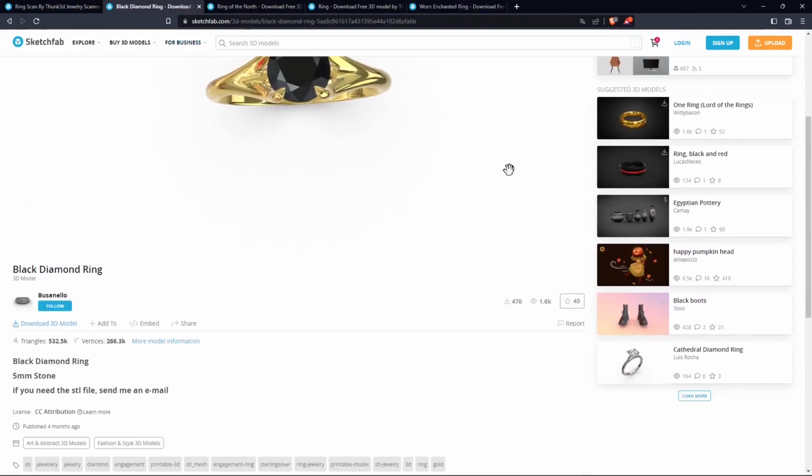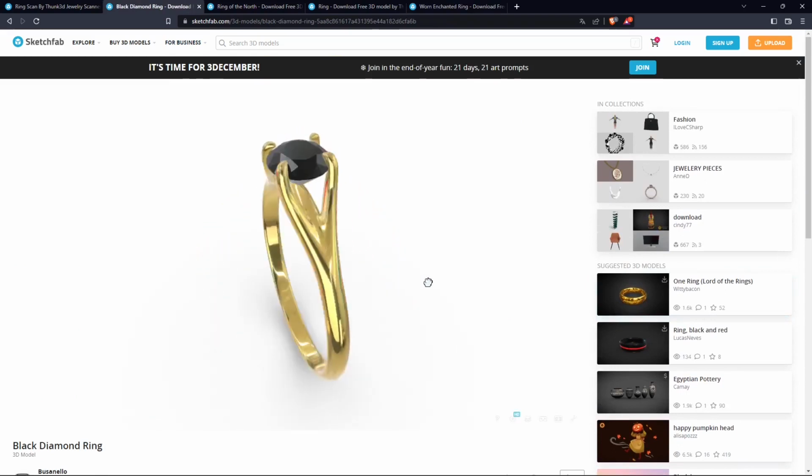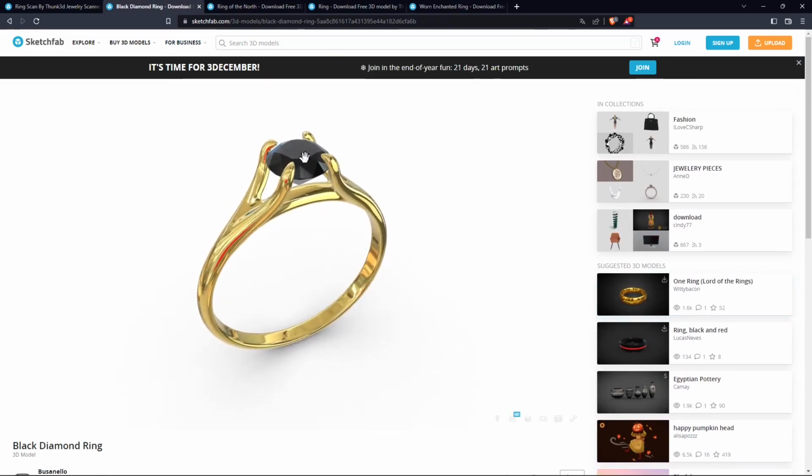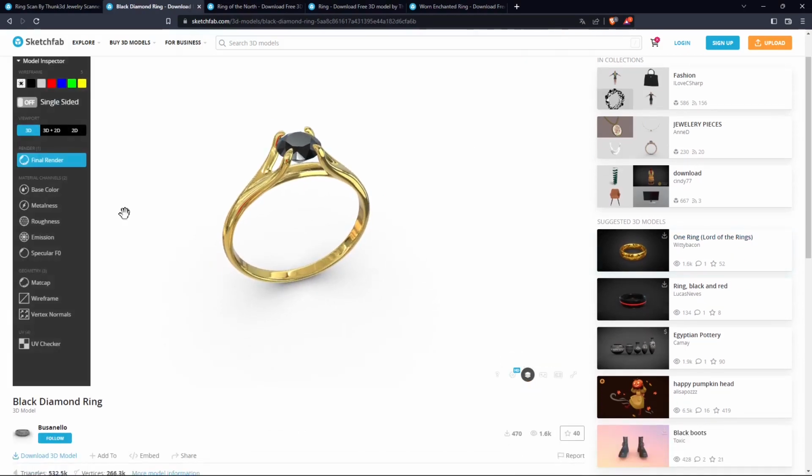So the bottom line is why this really simple ring has a lot of polygons while that really complex one has so few polygons. Well, that's because it depends how it has been constructed and developed. And also if we want to print it, or if you want to use it just for a rendering or for a video game or things like that.